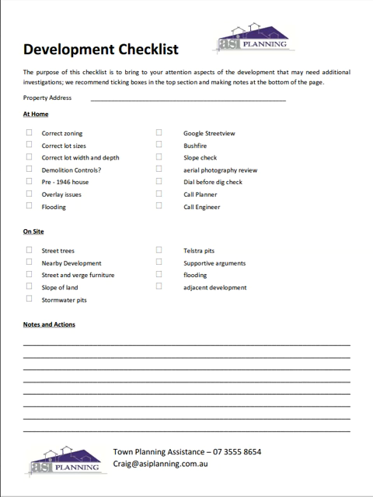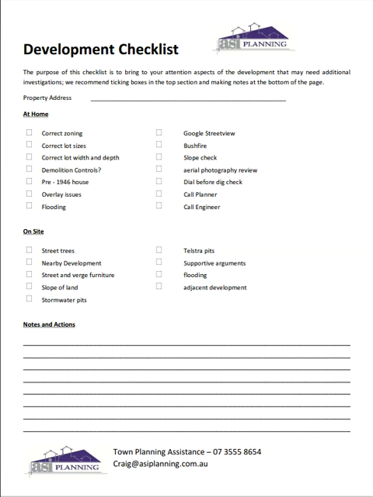The next thing is, if you satisfy all those first ones and you're at the home or at the office, you say, yep, this has still got legs, this is still a profitable, looks like it could be a profitable, successful project, we'll then go on site. We want to see if there's any nasty surprises on site, like street trees. We want to look at nearby development, see if there's any street or verge furniture. So that's like bus stops that could be in the way of a development or a driveway that you may want to do. We'll look at the slope of the land and look for stormwater pits and Telstra pits.